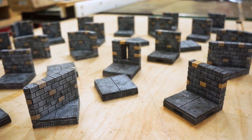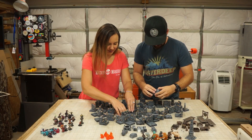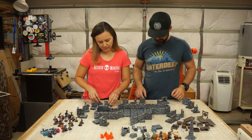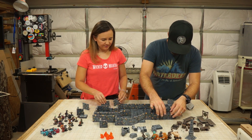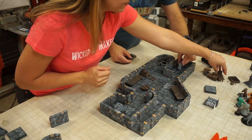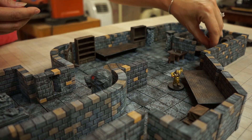In this video we simply covered the cut stone walls, but there are literally thousands of other things you can 3D print and paint. Also, if you're not into doing that, you can actually buy these online completely made for you and painted in high detail. Once you've printed a whole bunch of different stuff, you can imagine how fun it is to just hang out and build maps. Another thing that's fun to print and paint are small detailed set pieces like tables, chairs, barrels, etc. If you'd like to see some videos on how we create and paint these, let us know in the comments.